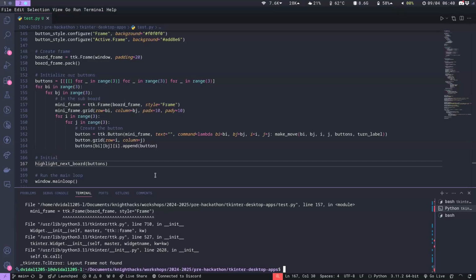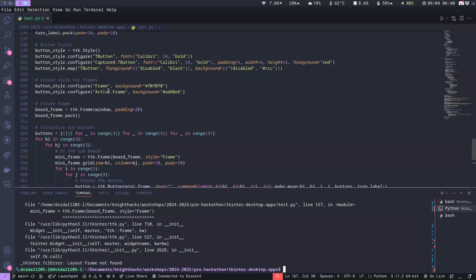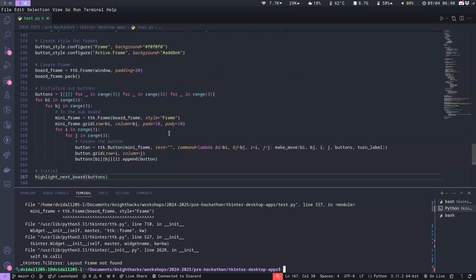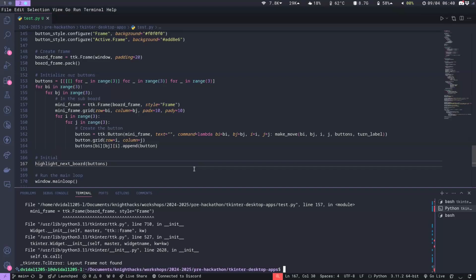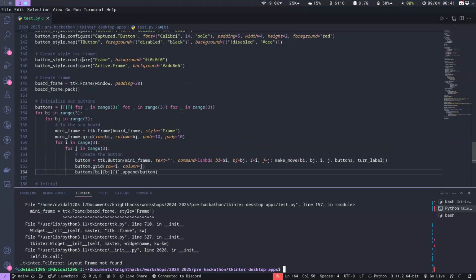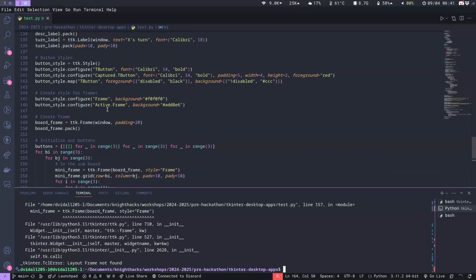So we're looking here. It says that we don't have a style called frame, but we see right here that we did create a style properly. We did configure it using the style here. We do the style on mini frame, right? We're using a TTK frame here. I can have button style like twice. We have the button styles, and then under the frame style thing, they're also titled button style.